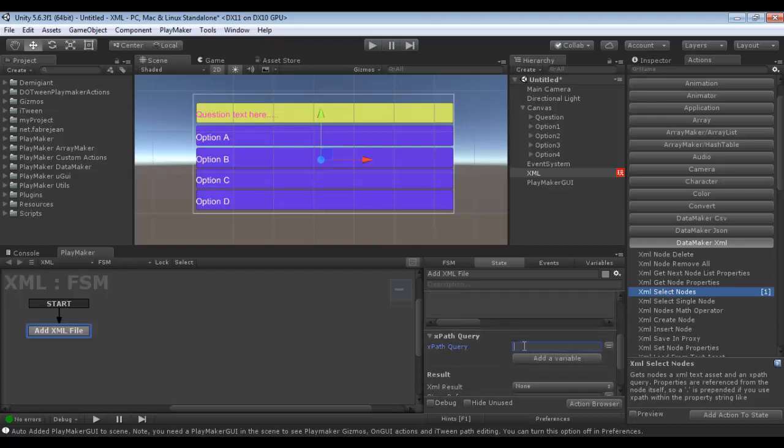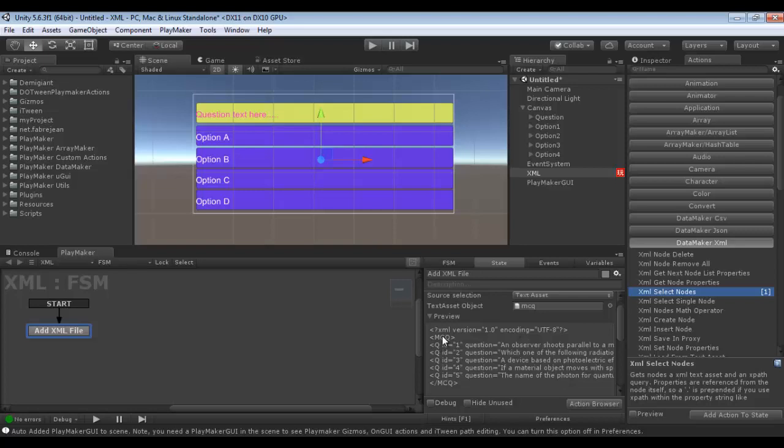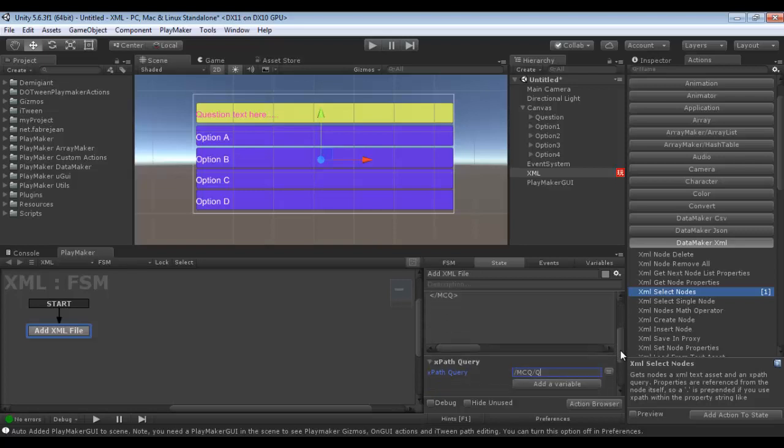So let us write a path, MCQ/Q. This is the path.